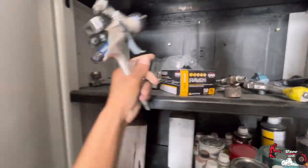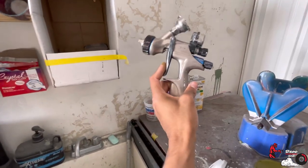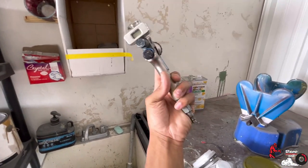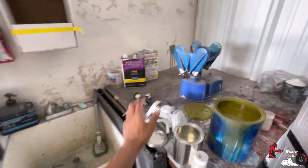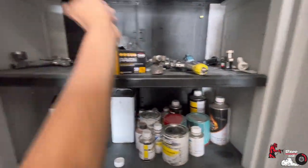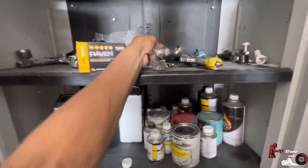But yeah, so the guns that we're gonna be using is, I got a DV1 Devilbiss base coat gun. I'm gonna probably spray it at about 13 to 18 PSI. Like I said, base coat gun, love it. I'm not changing that gun for nothing. That's the base coat. And then the clear coat, whoa, I was just cleaning that bad boy. Where is it at? Oh, it's right in front of me.